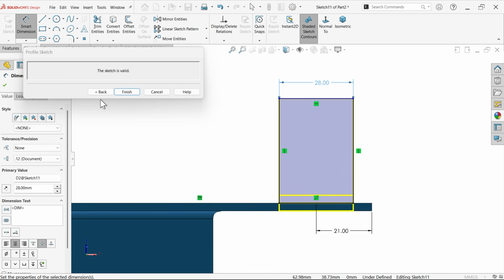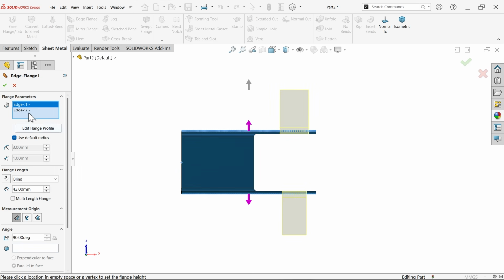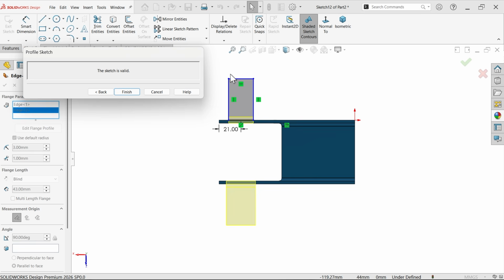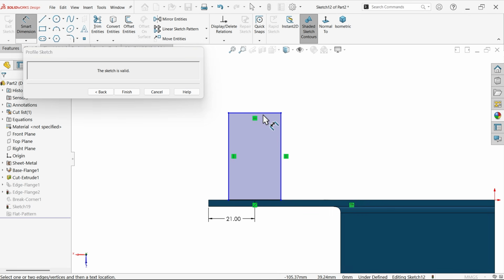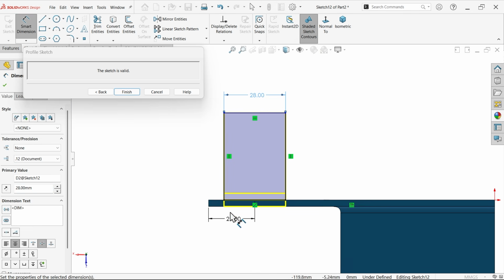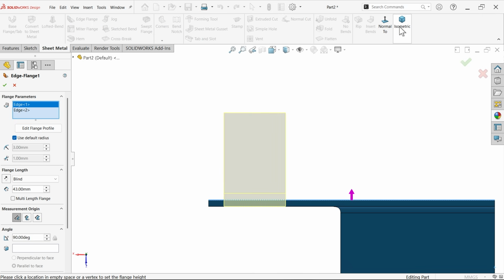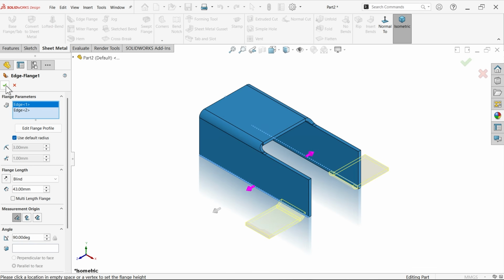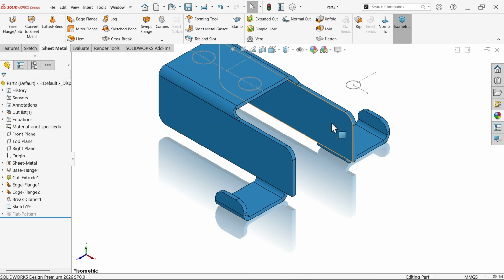We have to fix this also. Back, come down, edge 2, edit flange, dimensions 28. Now our problem is going to be solved. That's why we were not able to place it here.